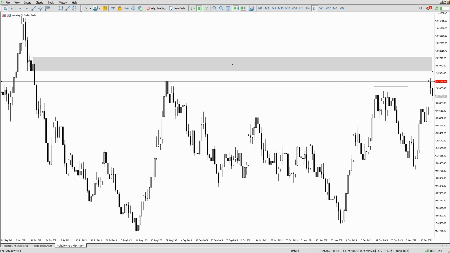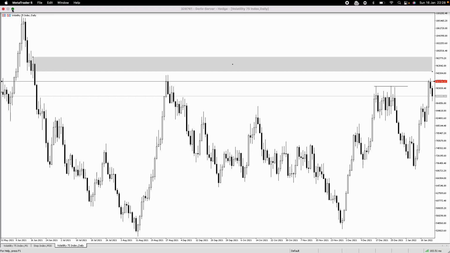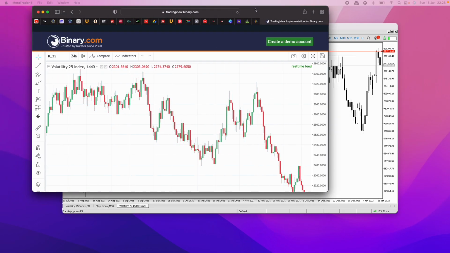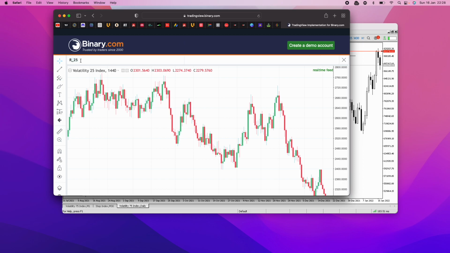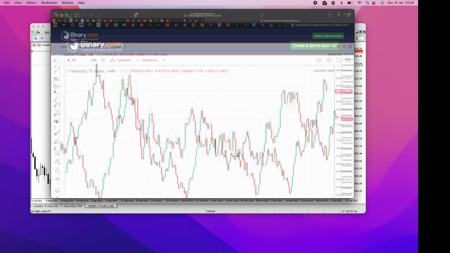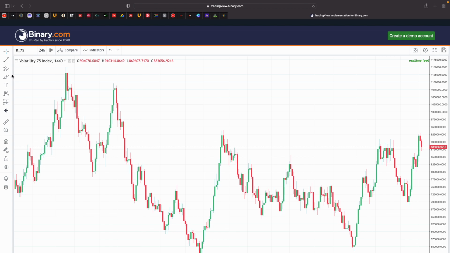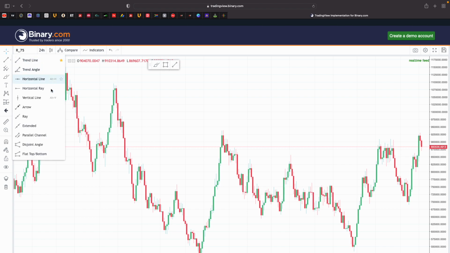Let me try to open TradingView, and I'll see if I can get all this stuff properly. Yeah, because this is the TradingView. Then let me bring the TradingView this side. So let me make V75. Sure, from here maybe it's going to be a bit fine. And let me mark the things that we are going to use. So we're going to use this one, and then we are going to use this. We use this one also. We use the arrow. Okay, what else are we going to use?